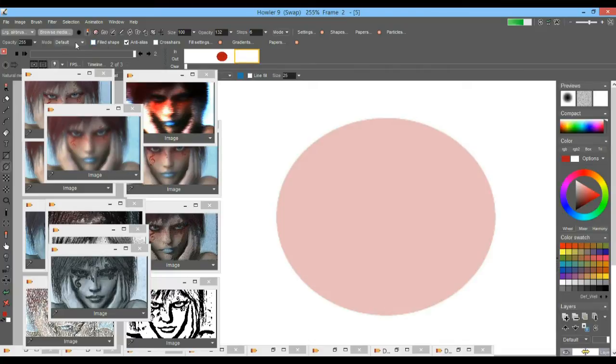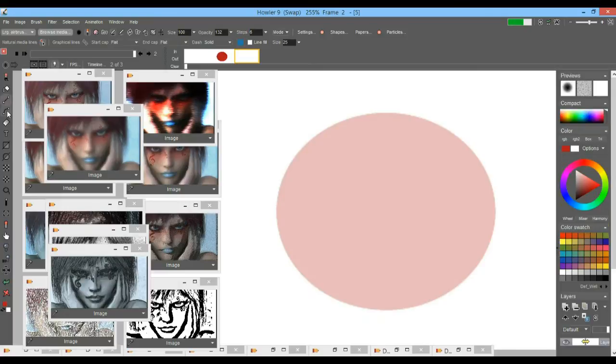There is a mode, there's the opacity, there's the fill shape, anti-alias, crosshair. There's a couple of others that I'm looking for. Where did I put them? Might not be here.